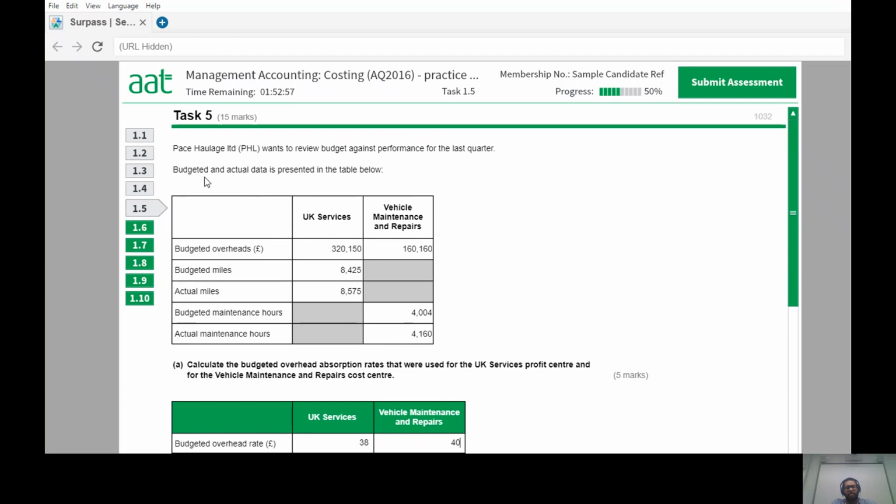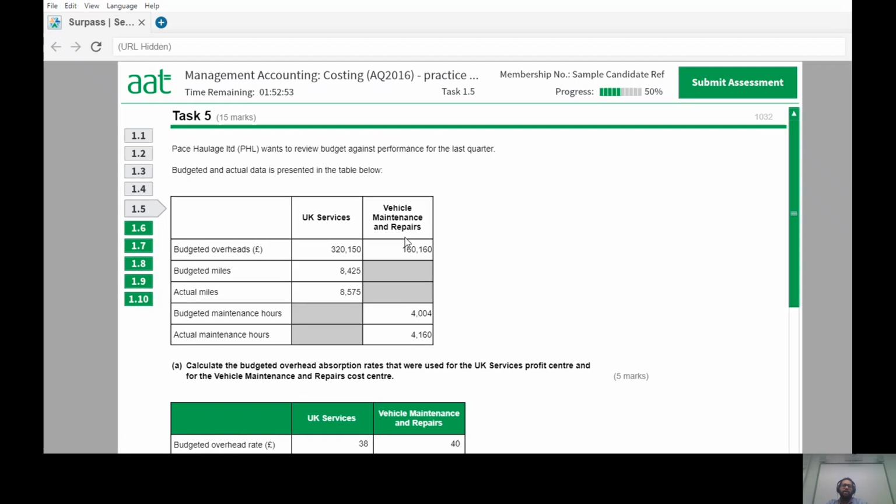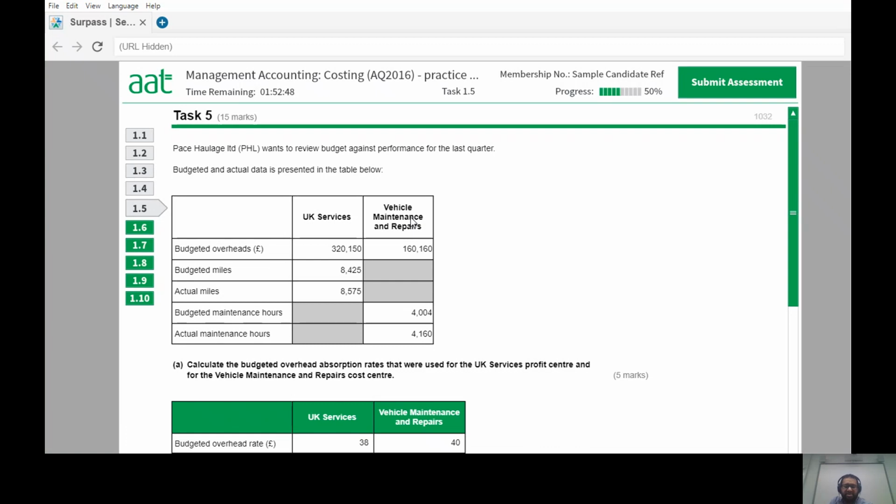What is that again? The UK services. What do you think may be the answer for that one? Is it by the hours or by miles? Because they are a haulage limit, aren't they? So it's easier. They can calculate the cost by the total miles they do, because the miles is going to be higher than the hours, because the hours is going to be always lower.